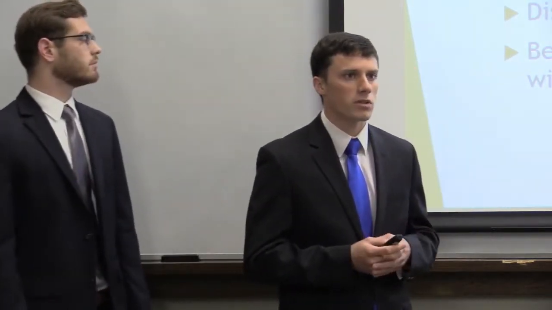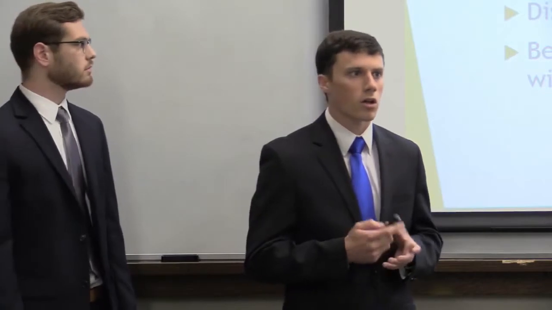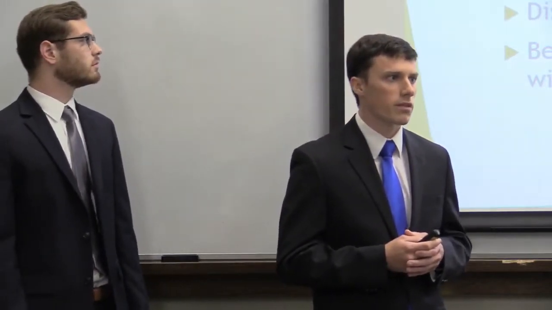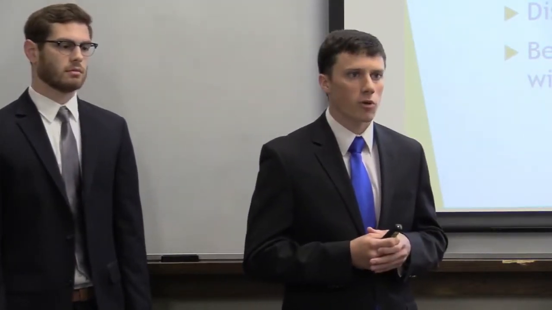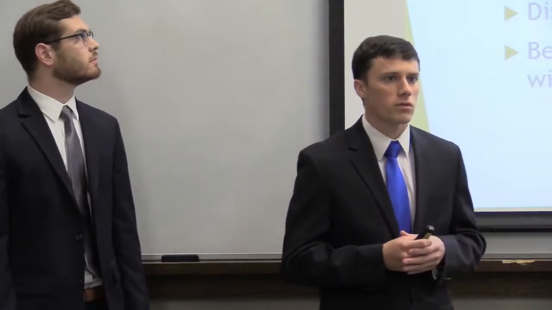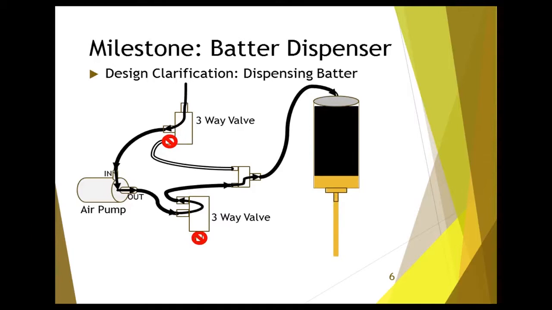So there are 2 main requirements that the batter extrusion subsystem had to fulfill. The first, it needed to be able to extrude batter onto the griddle at multiple speeds. Along with that, it needed to be able to suspend the batter inside the hopper and prevent it from dripping onto the griddle. In order to accomplish these 2 requirements, we utilized the 2 3-way valves to reconfigure the air movement inside the system. So in the first setup, we can configure the 2 3-way valves like this, and when turning on the DC air pump, we draw air in from atmosphere, goes through the DC air pump and towards the backside of the batter, extruding the batter onto the griddle.